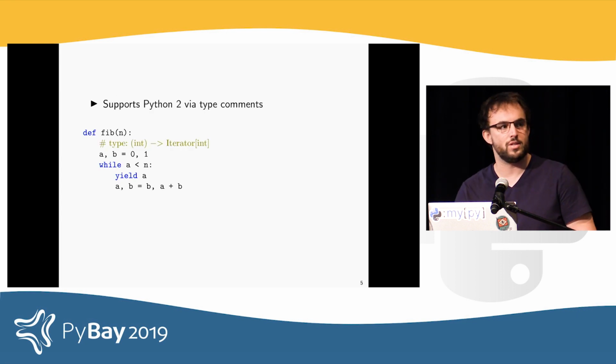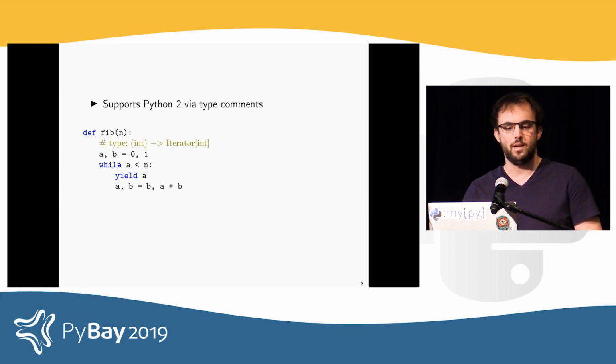While I talked about using Python 3 and the syntax it adds for it, obviously, unfortunately, it's still important to support Python 2. And so it supports Python 2 perfectly well. It's just ugly. You write these type comments that say type: and then an annotation. And this is basically how we have to use everything at my employer still.